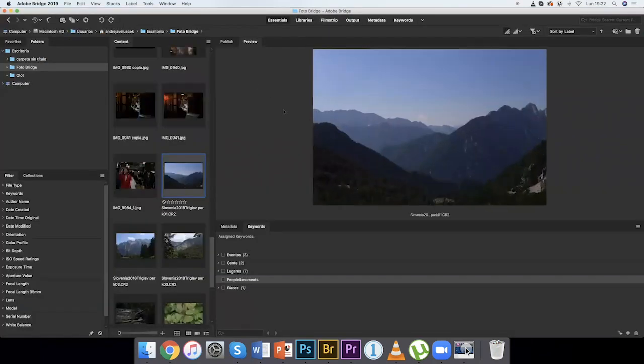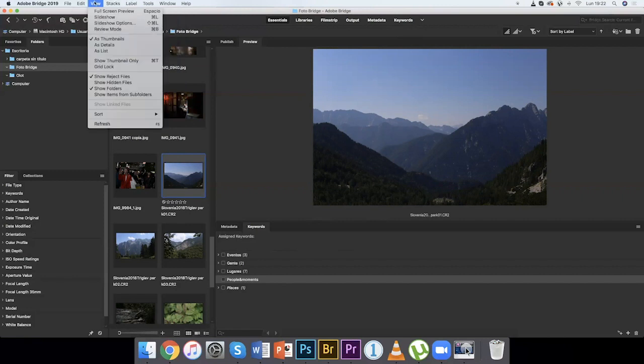The essential, like I said once again, is a very good design and platform to use for photography, because it's very easy to go by, and we can find everything in the best way possible.